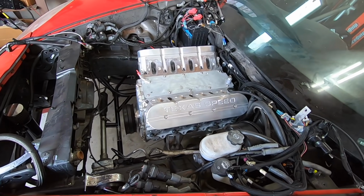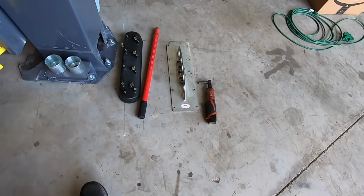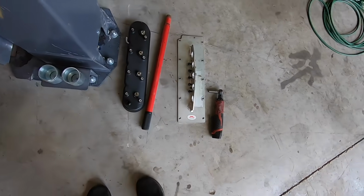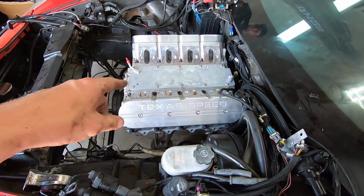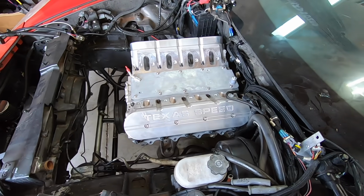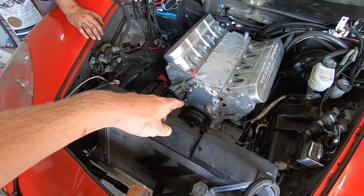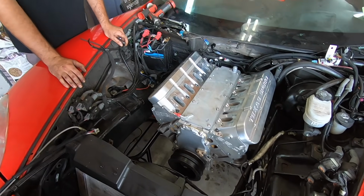Alright guys, valley covers on, we got our Motion Raceworks lift plate off. Those things are freaking amazing. Never used one of these, it is life changing. So this is a Gen 4 block, so it does use a different valley cover, so the oil pressure daily whopper is in a different spot, but everything should assemble up the same way as the other engine because we already had the front cover cam sensor conversion and all that.